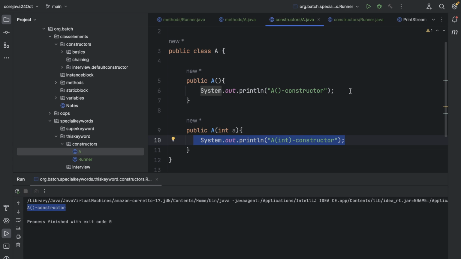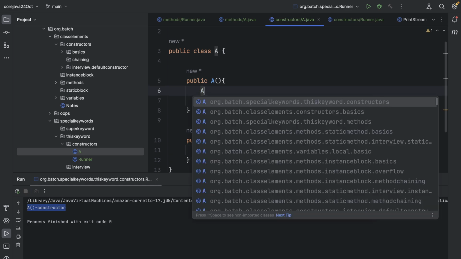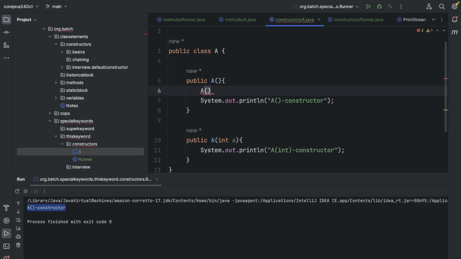Okay, so how can I call this constructor, right? It's A only, so can I write A and 1? Will it work? The answer will be no, because we have just seen to call the constructor we need the new keyword. So what else can I use? Over here only this keyword is required, right?